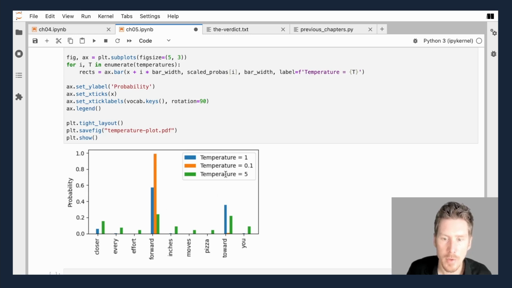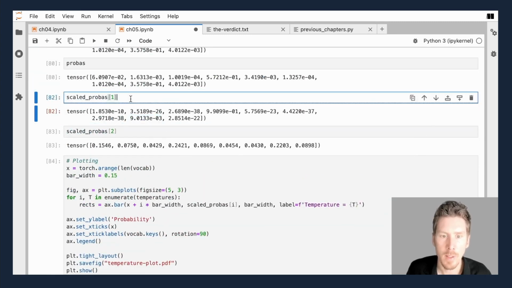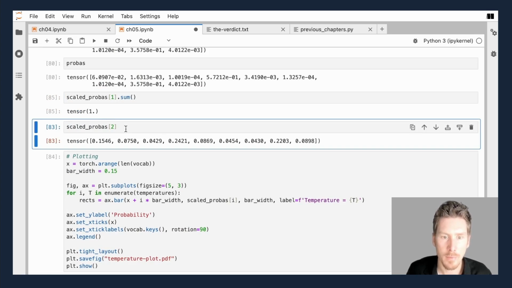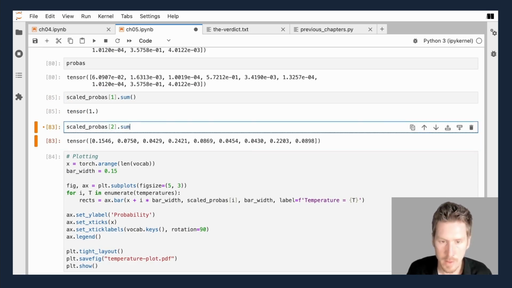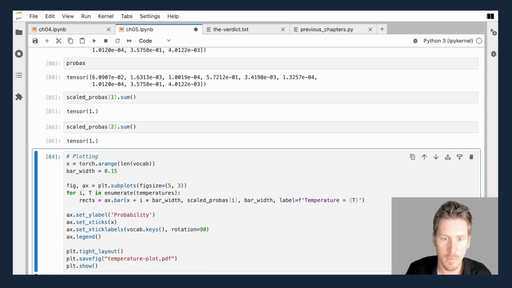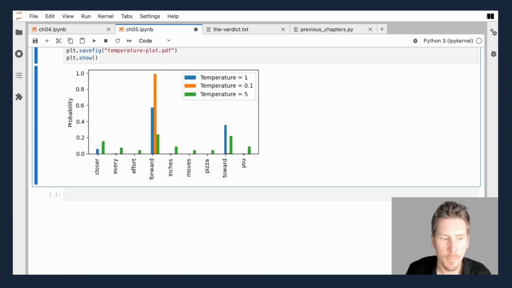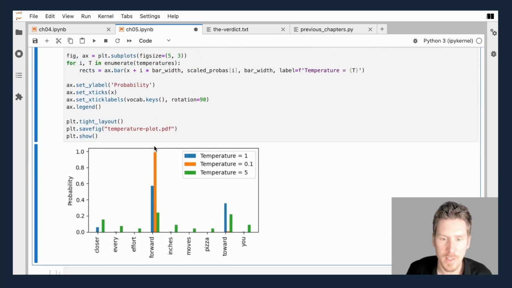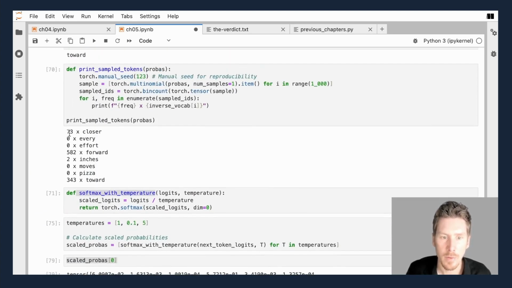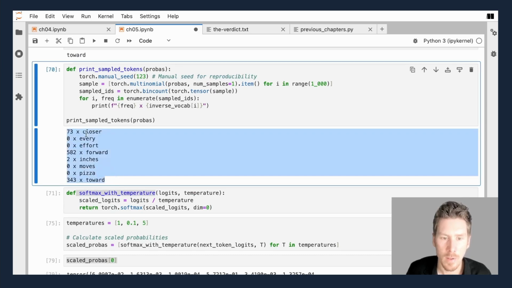Now, if we make the temperature larger, we make it 5, you can see the distribution becomes more uniform. So the values are closer together, because each of them still sum up to 1. So that's one constraint, right? If we make some values larger, some other values have to become smaller, right? That's the constraint we have. And with that, we implemented temperature scaling here. And this is one technique we can use to further control these values, how often each of them gets sampled.